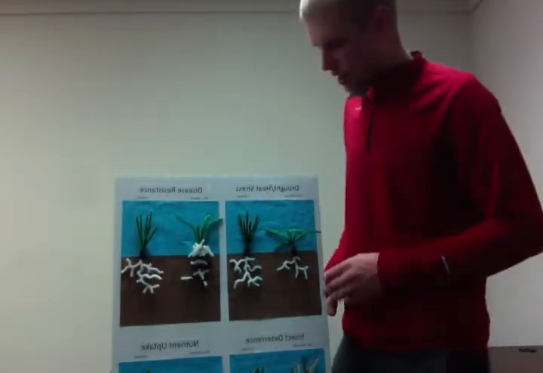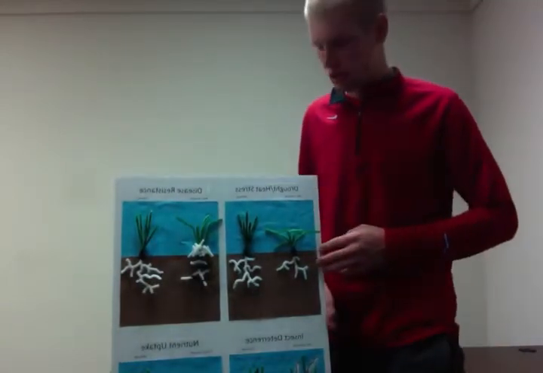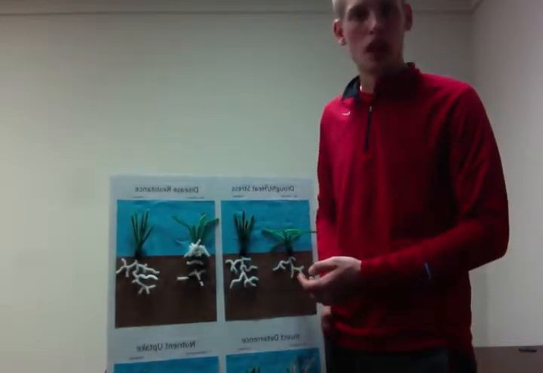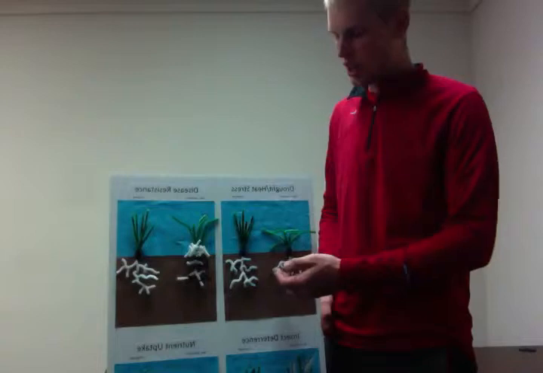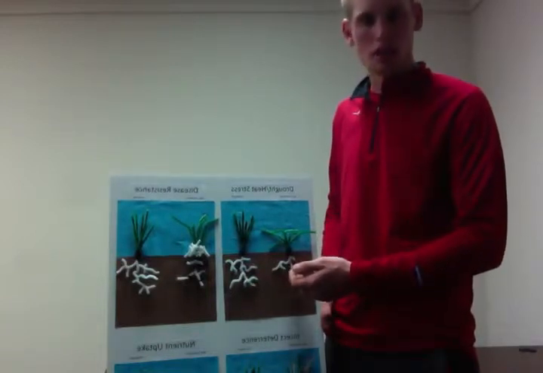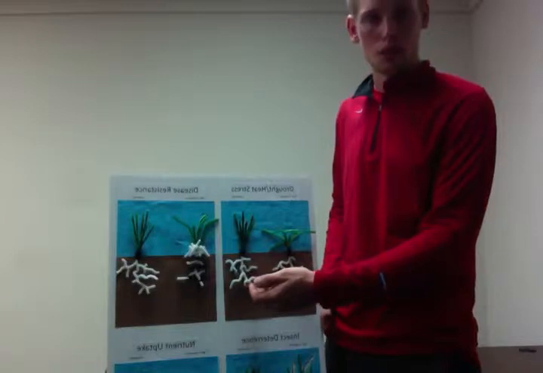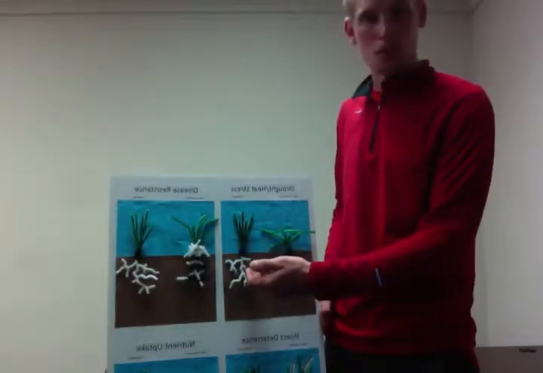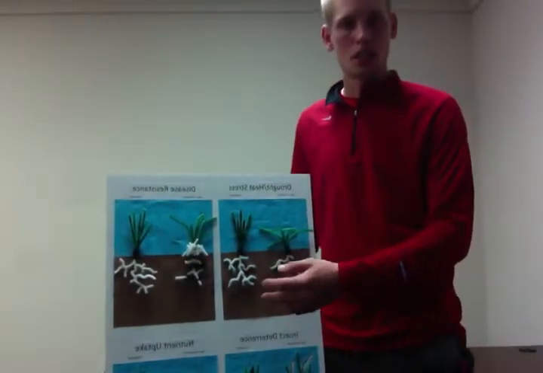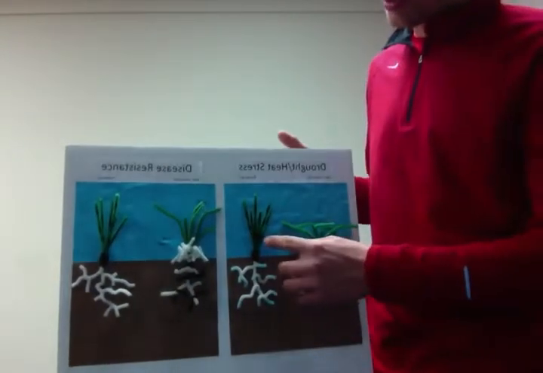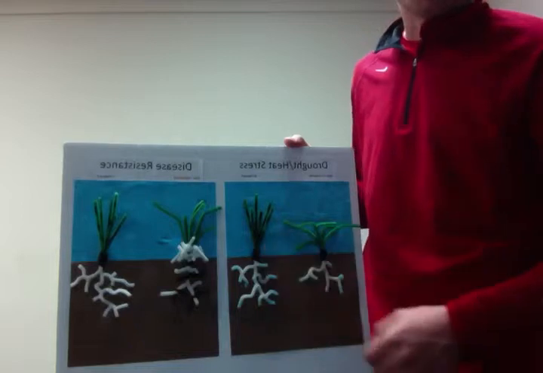In this corner right here, we have heat and drought stress, and on this side right here, we have our non-enhanced turfgrass plant, and on this side, we have our plant enhanced with fungal endophyte. And as you can see, the fungal endophyte is shown by these black marks on the turfgrass.